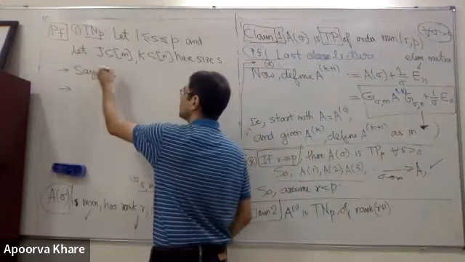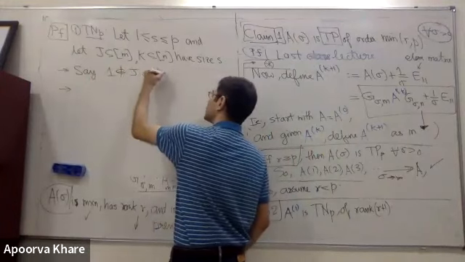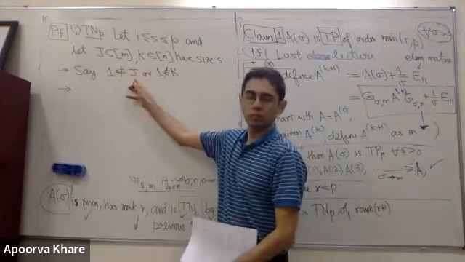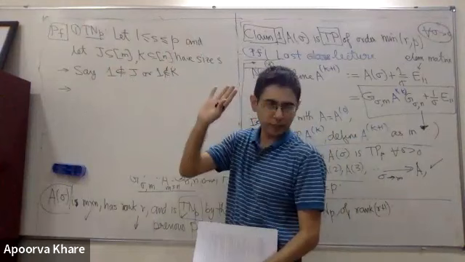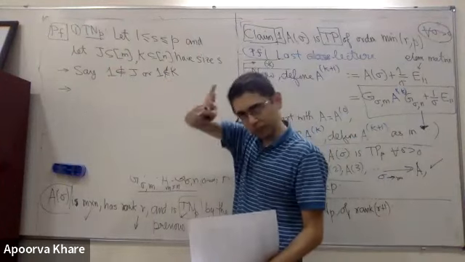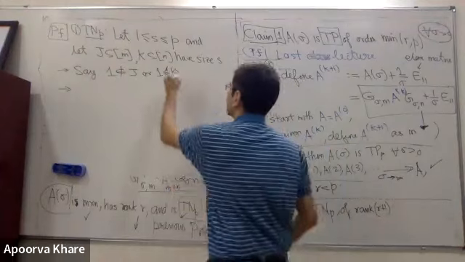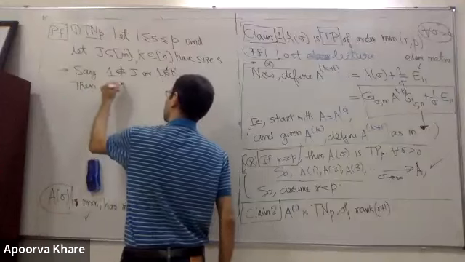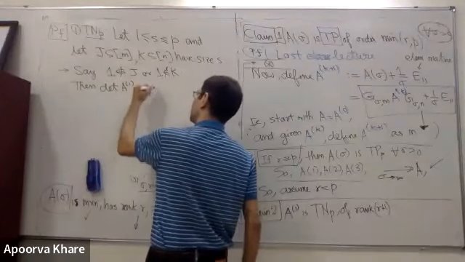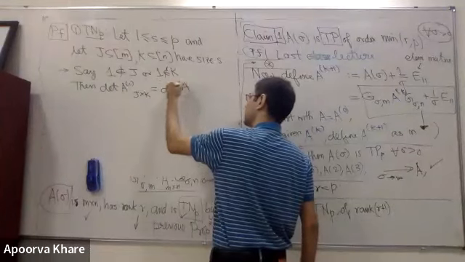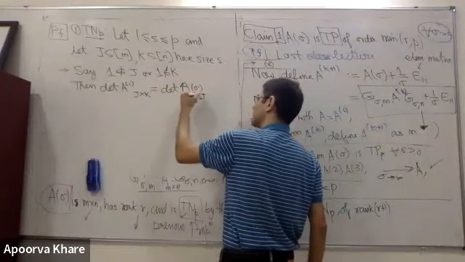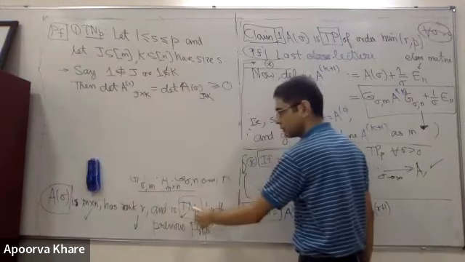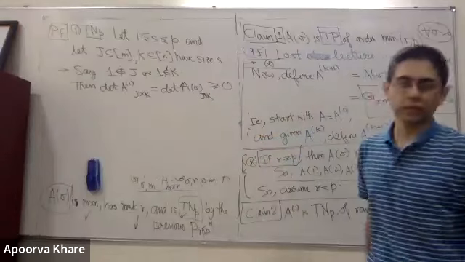And the way to remove it is to suppose 1 does not belong to J or 1 does not belong to K. If 1 doesn't belong to the row, then you are working with different rows, so you avoid the changed entry. If 1 doesn't belong to the column, then you are working with different columns, so you avoid the changed entry. Then if you look at the minor A1 J cross K, this is exactly the same as the minor A sigma J cross K, because we haven't changed the matrix at all. And this we know by T and P: A of sigma is T and P, therefore the minor is non-negative.